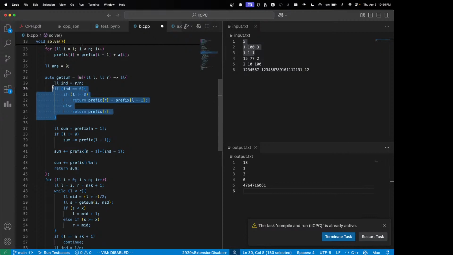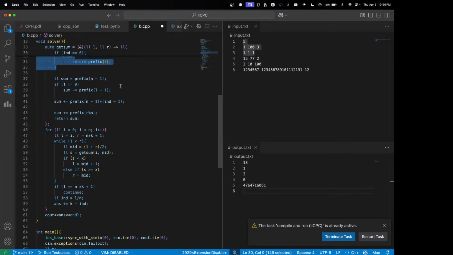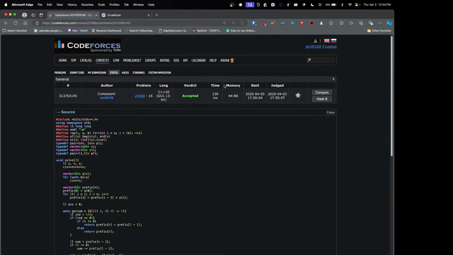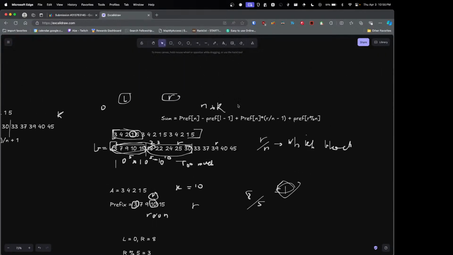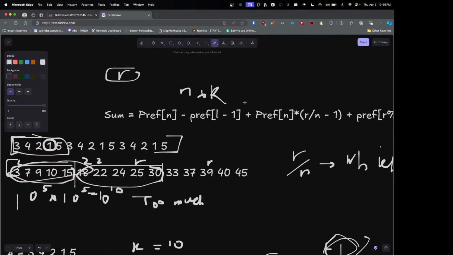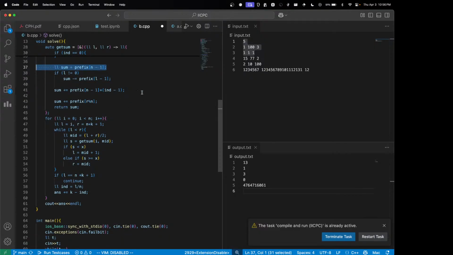If it's in the same block, then I just get the prefix. Simple as that. If it's not in the same block, firstly I get this part, which is prefix of n minus prefix of L minus 1. I'm doing n minus 1 because I've done 0 base indexing, but same thing.